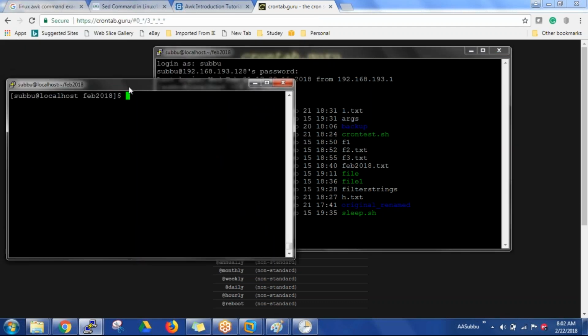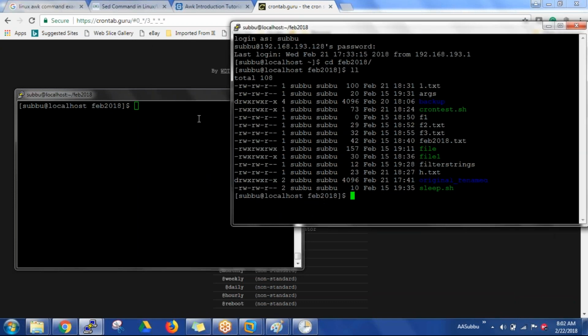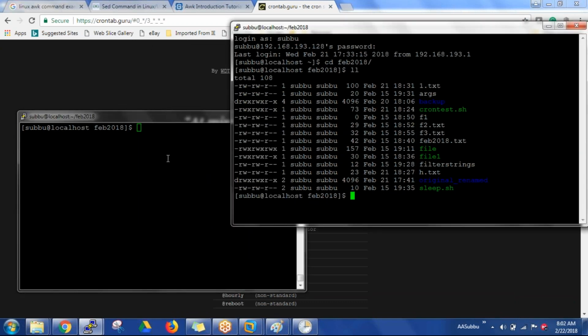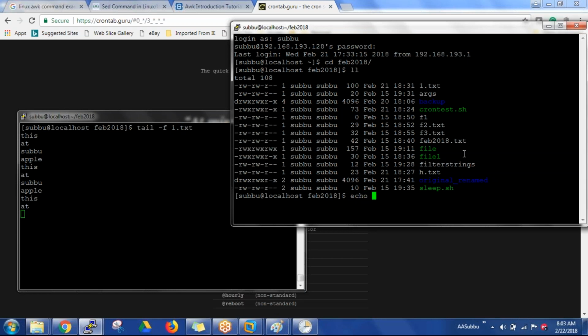One session keeps adding text to 1.txt, and this one keeps trying to read it: tail hyphen f 1.txt. Now if you write something here, echo test greater than 1.txt, see this? The test came here.